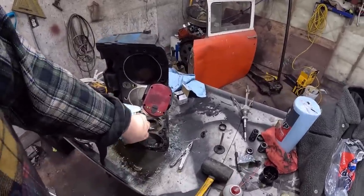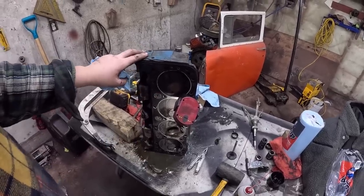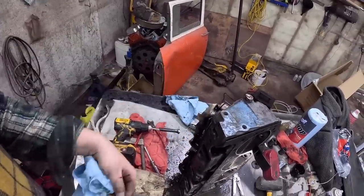Let's get this one dialed together, and then we can... I'm going to pull the... So, I found a set of gaskets. We're going to pull the gasket off. We'll clean all the chambers. Take everything off. We'll basically rebuild the head with the wire wheel, and have this thing ready to go back together. Okay, so we're all dialed together.